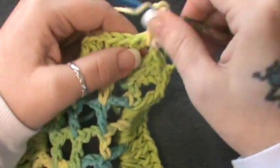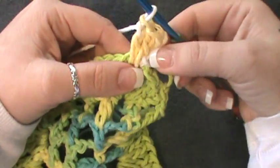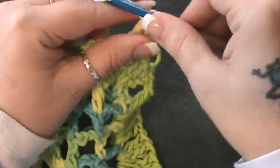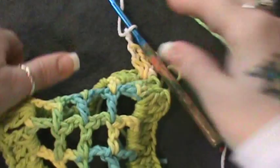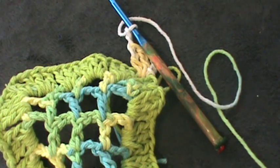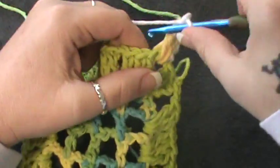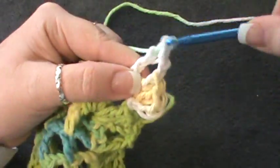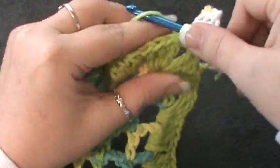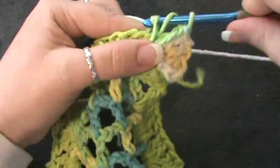So one and two, so that gives you ultimately those three double crochet again. Do your two chains, so that gives you ultimately the corner started here again. So now you're going to put three doubles in that same corner. So one, two, and three.